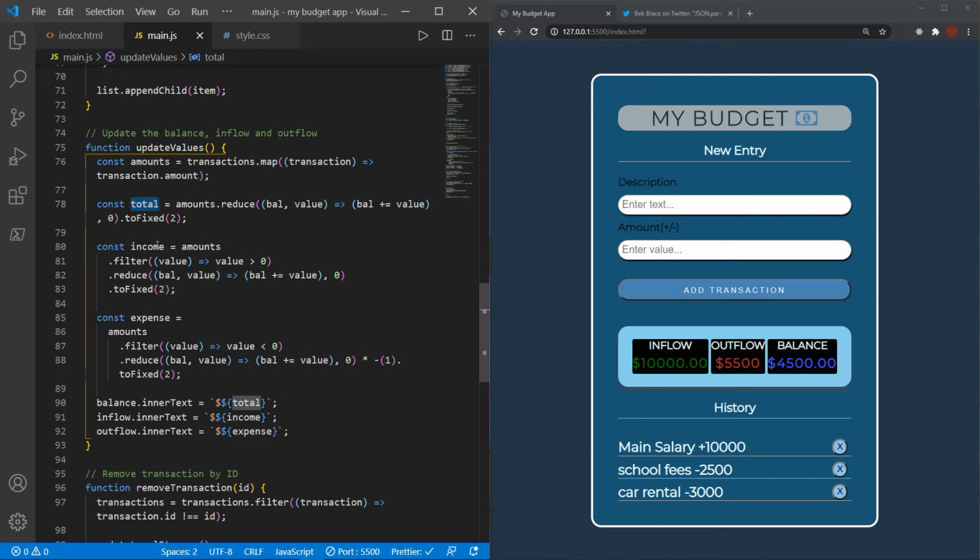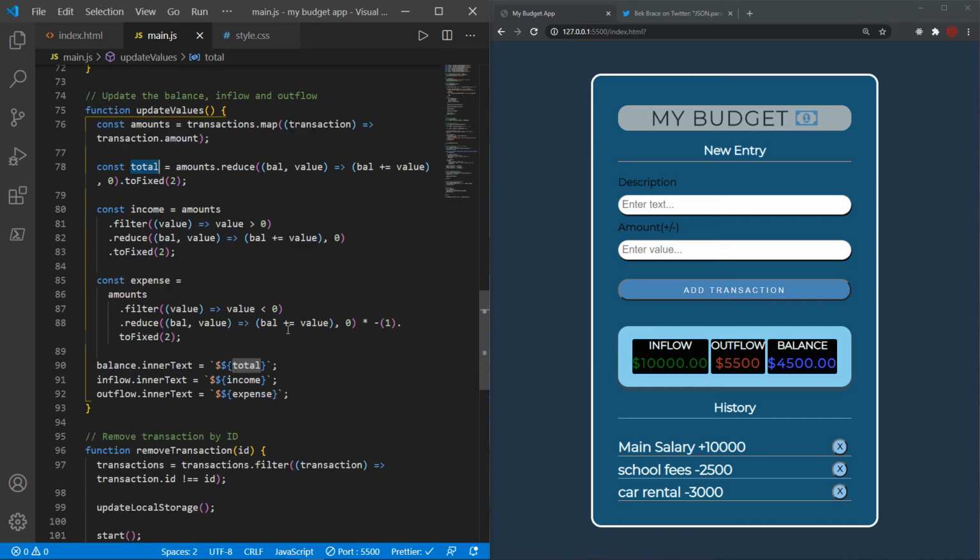Okay, so we have the income and expense, and they are pretty much the same, except that we are filtering the value, and we are checking for values greater than 0 because it's income, and here it is less than 0. And we want to reduce, or to accumulate, in that balance, just to append each value in that balance to accumulate it. Here also the same, we want to accumulate, but we multiply by -1 because it's negative, it's expense. And like I said, you can also add investment, you can do the same. You can really expand this budget app to be bigger.